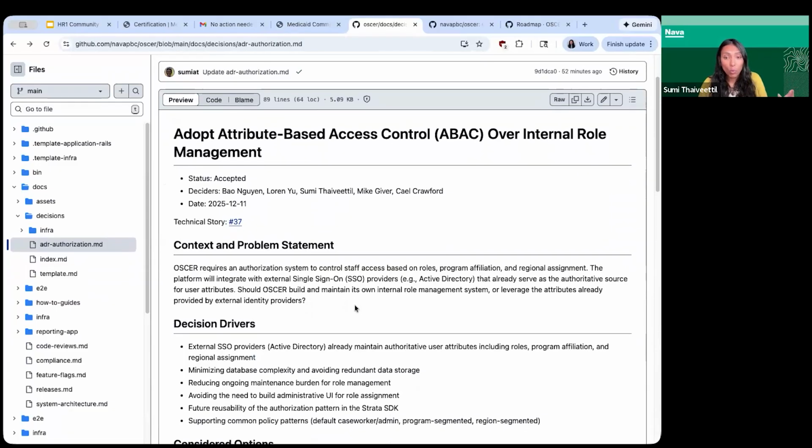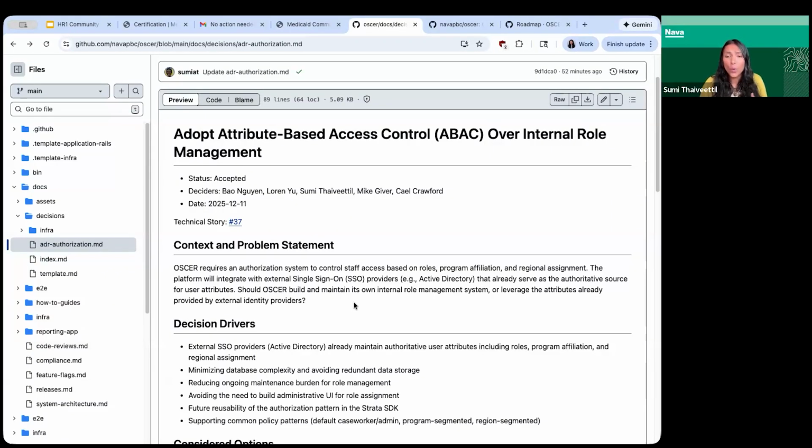It just goes into key points that I've already talked about. We pivoted from the traditional RBAC, role-based access control, to the attribute-based access control. Instead of building and maintaining roles inside OSCER, we pull attributes directly from the state's Active Directory. It's already their source of truth, so we didn't want to make a change there.